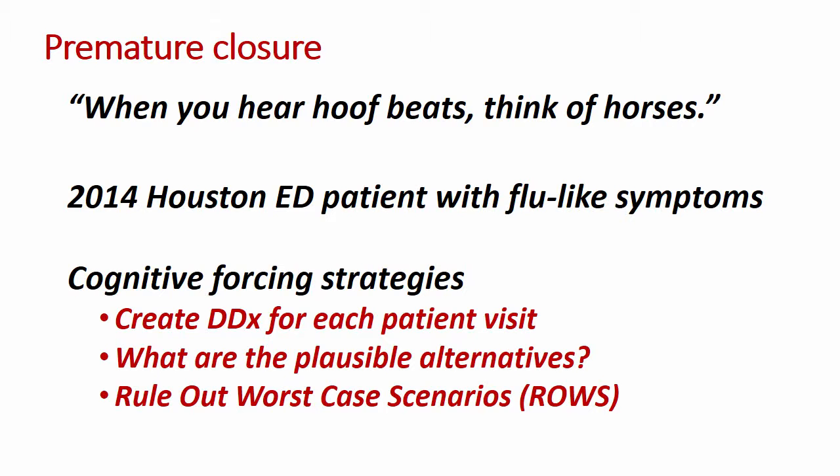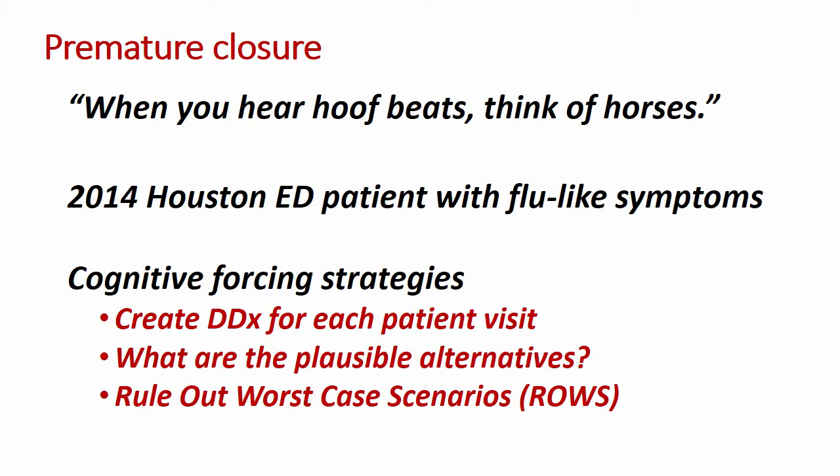So what are the cognitive forcing strategies that we employ? And I want to point out that in your handouts there is, on page 3 or 4, I think, a large table that goes through all of these biases and cognitive forcing strategies that you can use. And we also have laminated pocket cards to hand out once we get out into our groups, that if you want to have them on shift, particularly for teaching purposes, are a nice thing to leave in your white coat pocket.